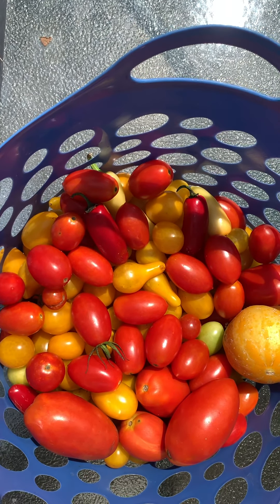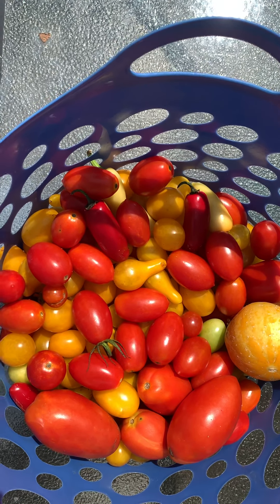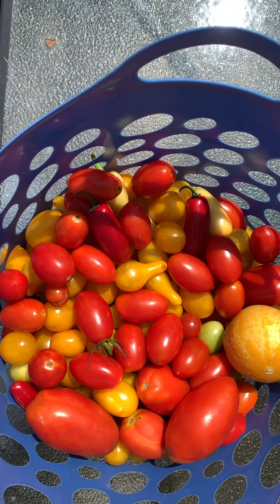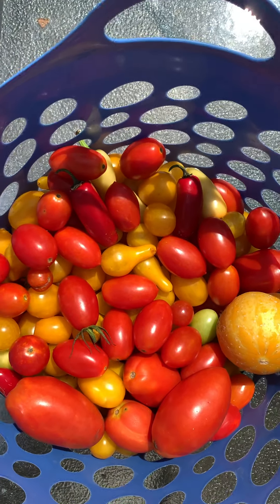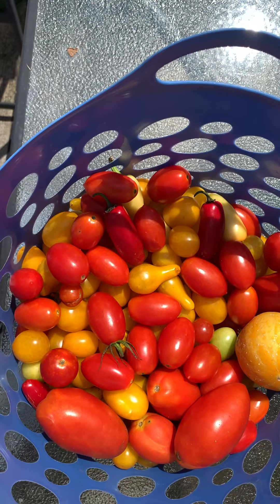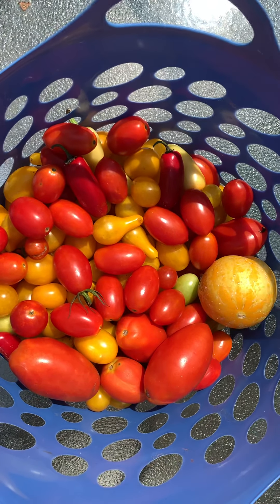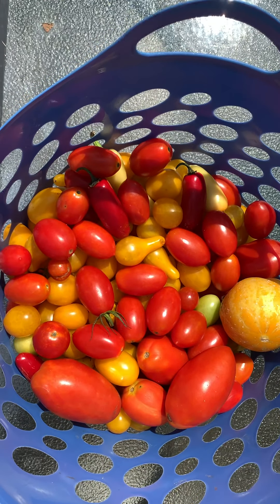It seemed like they had a nest over there or something, so I stayed clear away from where I had put my cabinet to grow the celery. But after a while I got bold, got tired of looking at it, and pulled it out. I did prune back my strawberry plants because they're done for the season, but I have a feeling they'll pop back up soon as that September and October weather comes back in.